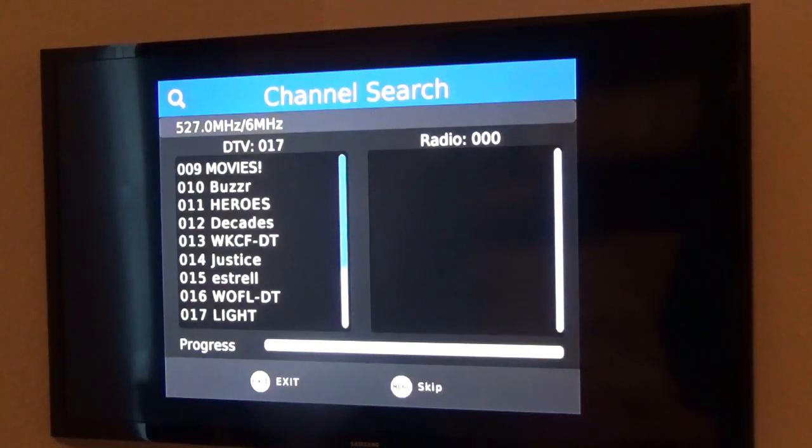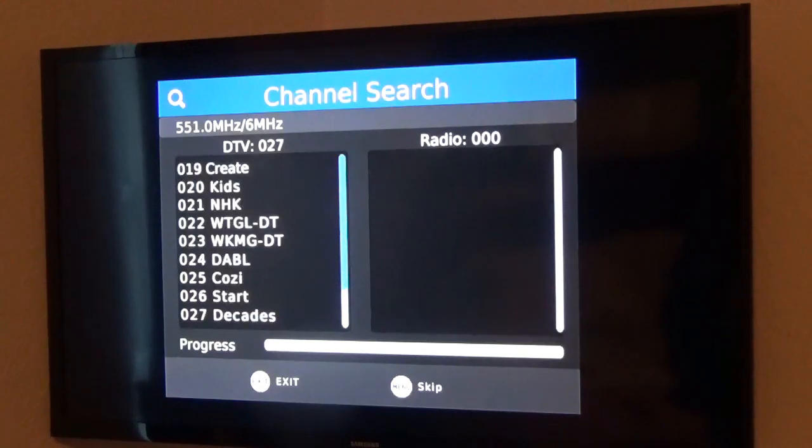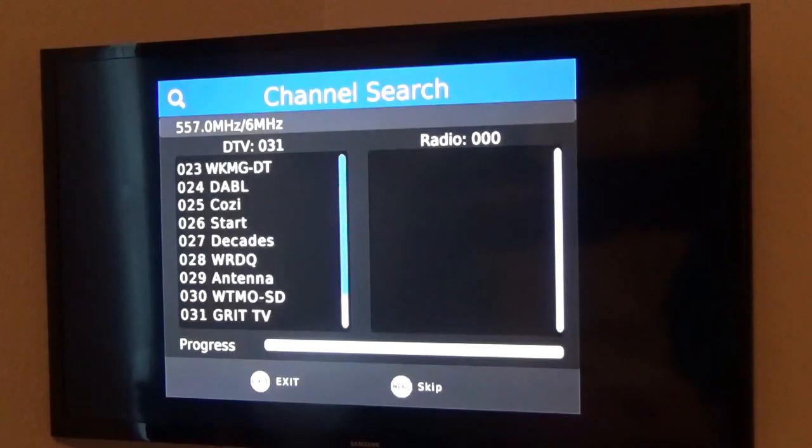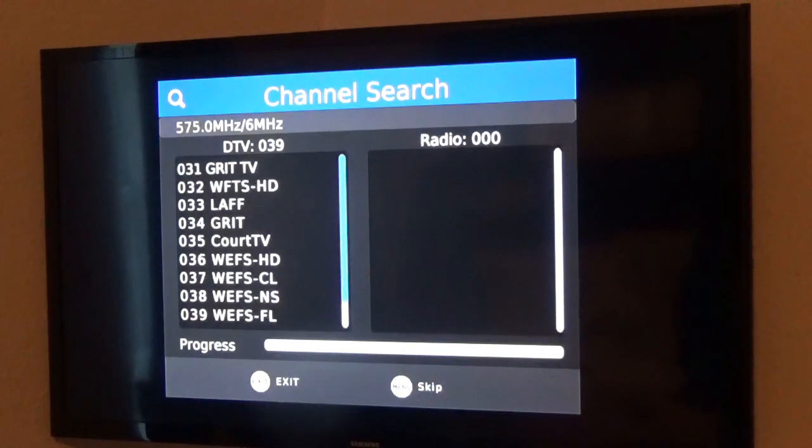But anyway, I'm between 40 and 60 miles away from the TV station towers, and this is what it's pulling in. I do have some decent antennas, but this is all the channels it's pulling in. Like I say, I'm a long ways away from the TV towers.